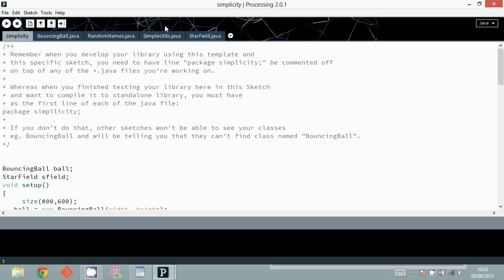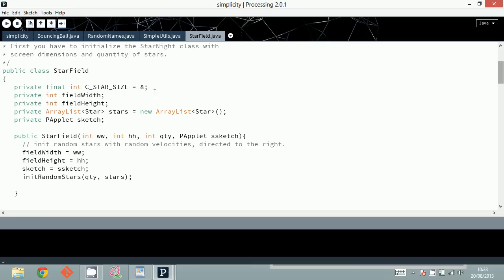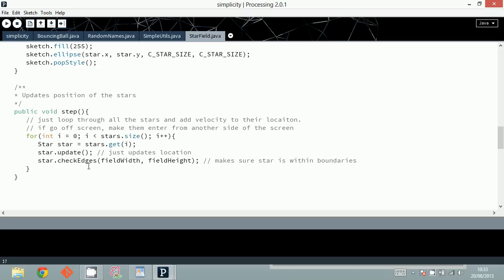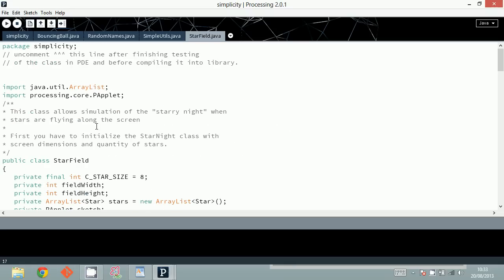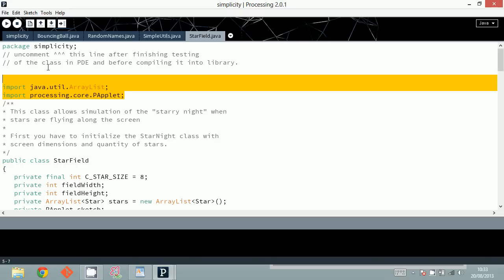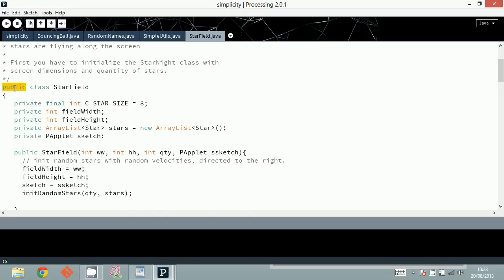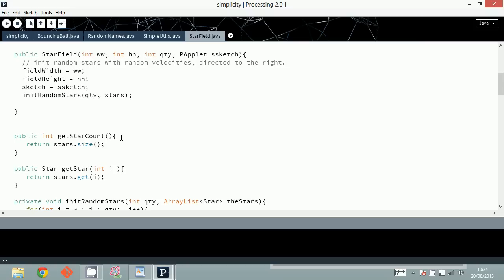So this is our template for the library. You can see there are a few classes here. One of them is Starfield, and this is the complete implementation of the Starfield. We have the star size over here, and we have other variables and everything. It looks like a regular processing sketch with a class, with the exception that we have a bit of imports on the top. We have this package statement, and most of our classes have explicit visibility parameters like public or private, those two words, which we're going to cover a bit later.